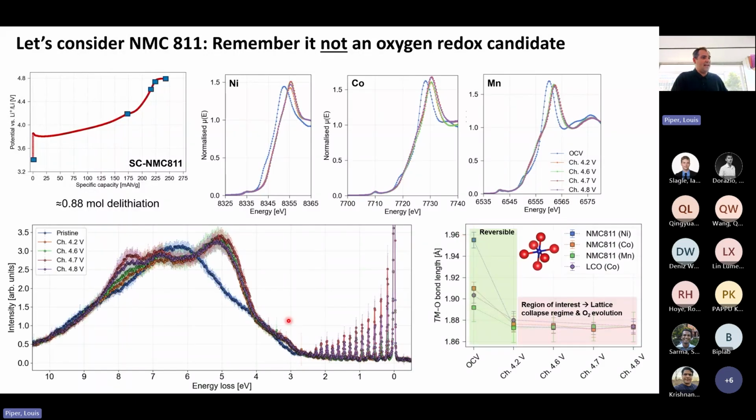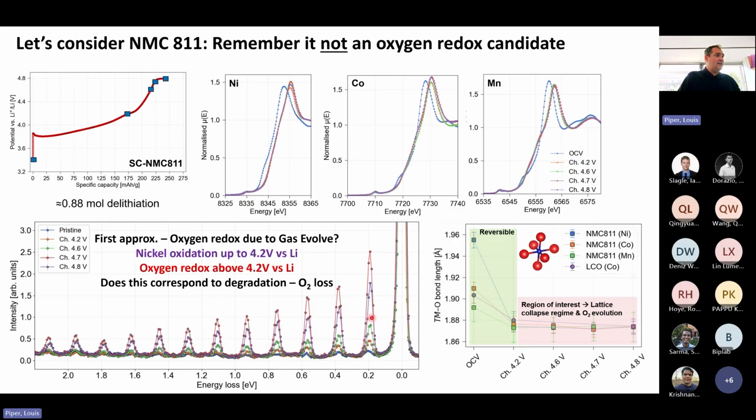And what we found there is, yes, we can see the same features very brightly using high resolution RIXS. We can see essentially the emergence of that peak as we go to the highest states of delithiation, and we can see these vibronic states, where the spacings between them are how you tell it's trapped O2. So this would suggest that what's happening in lithium excess systems is also happening in our layered systems, and we're seeing essentially about the same thing.